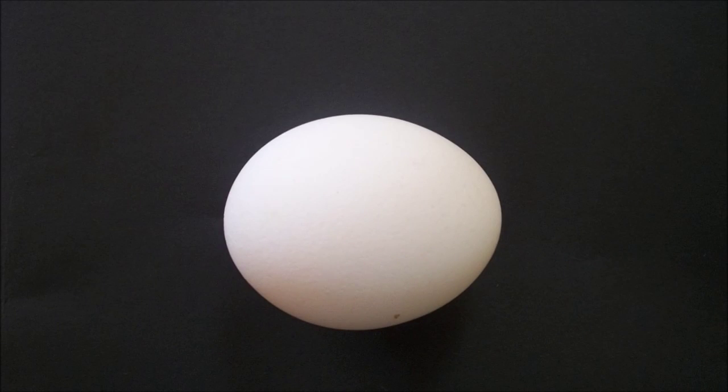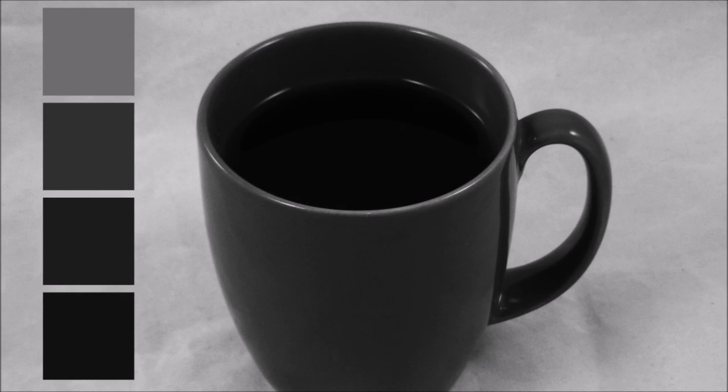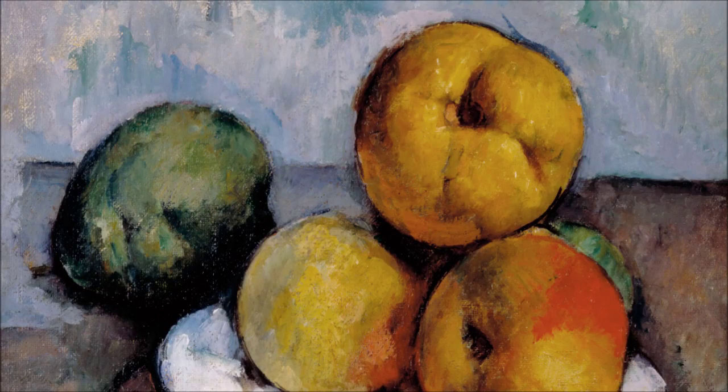Another thing you want to consider when you are adding value to objects is what is the overall value on a particular item. If the object is white, you're not going to have very dark shadows on it. So you're not going to see dark gray or black on it, or very, very rarely is that going to be the case. Same thing for dark objects. When you have something that's black or a dark color, you're not usually going to see light grays or white on it unless it's something shiny. Now, if you are painting your image, one other thing you want to consider is what is the overall color of the object as well.